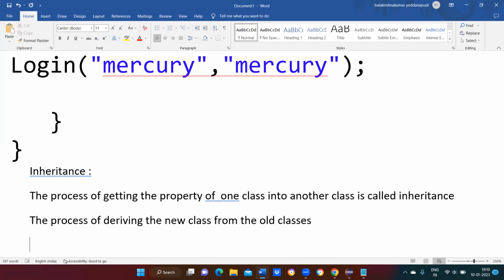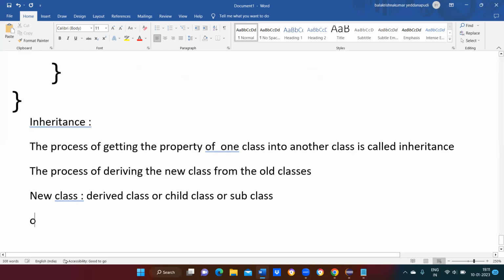Here new class is also called a derived class or child class or subclass. Old class we can also call a base class.